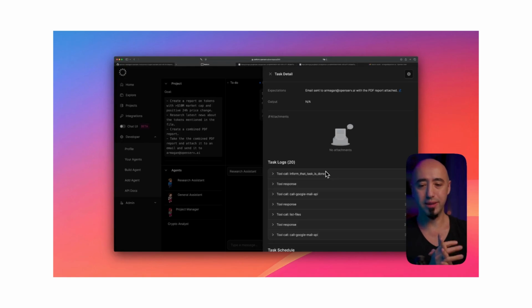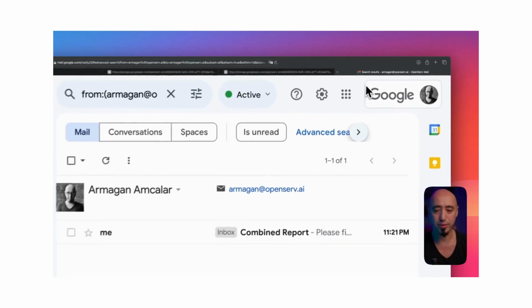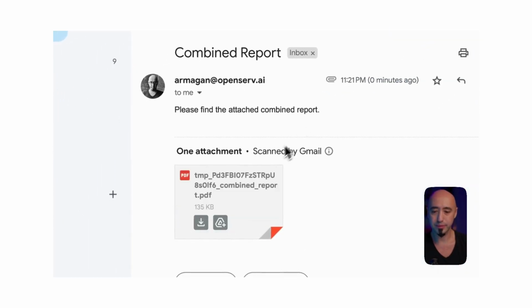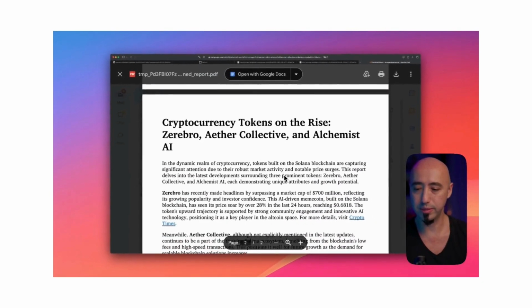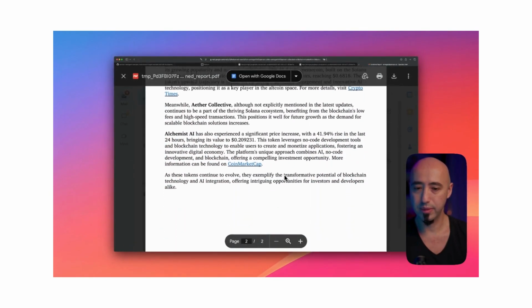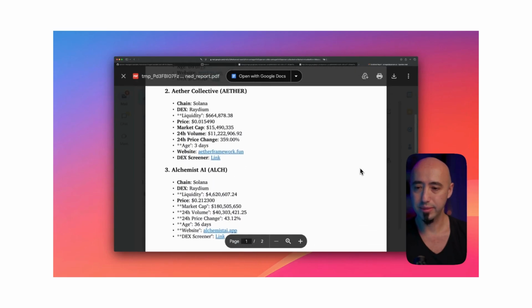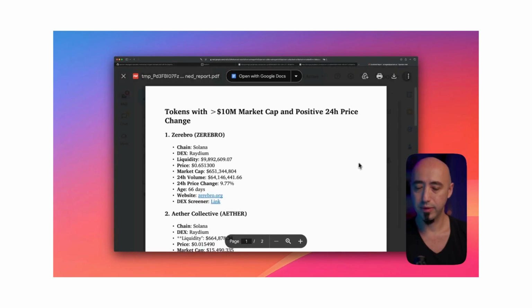And what it does is it just reads that API documentation and figures out what to do and send that report to me as an email. So let's check. All right, here we are. And here is the report. Amazing. Very good.